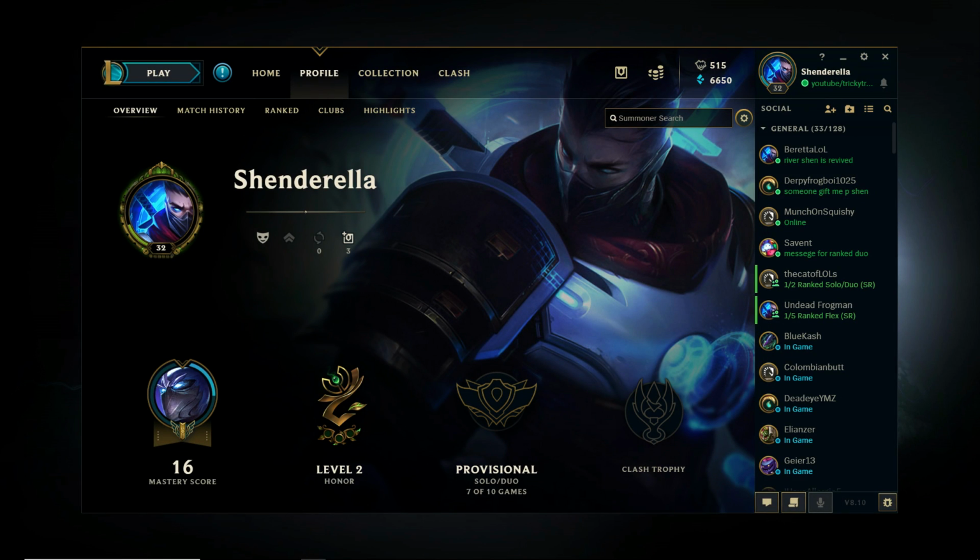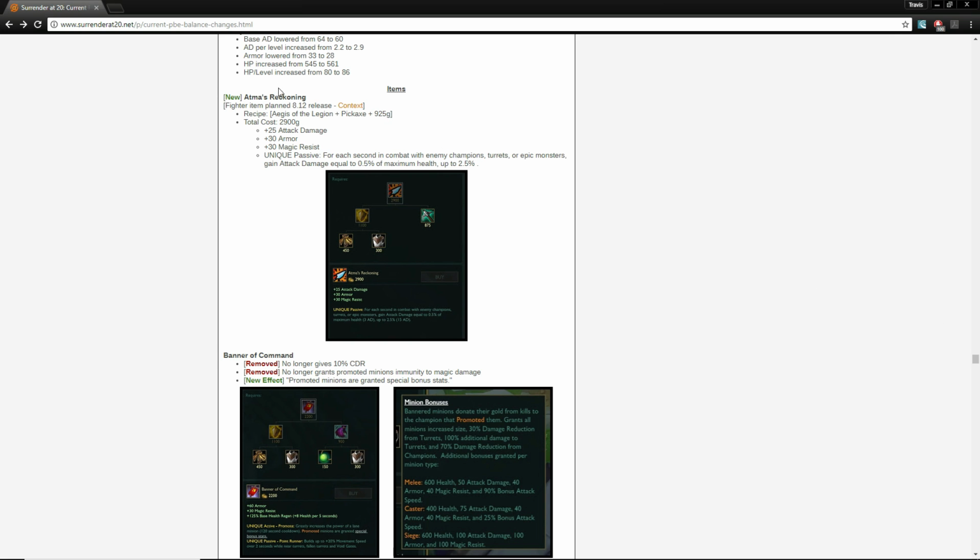So I made a mistake in the last video that all of you kindly pointed out, so thank you for catching a mistake very quickly and letting me know. So I'm going to talk about the mistake I made about the new item Atman's Reckoning, and then I'm going to get into Shredder Shen 3.0 Season 8, the latest and greatest Shen development. But yeah, going over the mistake that I made, it was about Atman's Reckoning.